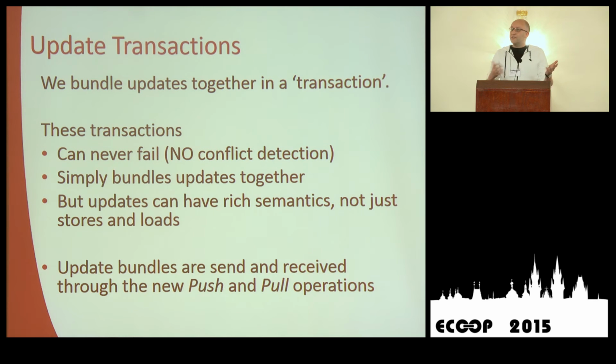So all the updates you're doing while your program is executing are bundled in a transaction. And the nice thing is they can never fail. They will all be performed in one go, but they can never fail. It's just a bundle of updates, but they can have rich semantics again, right? Like add operations, for example. And then these bundles, instead of being sent and received all the time, only get sent when you actually say push or pull.